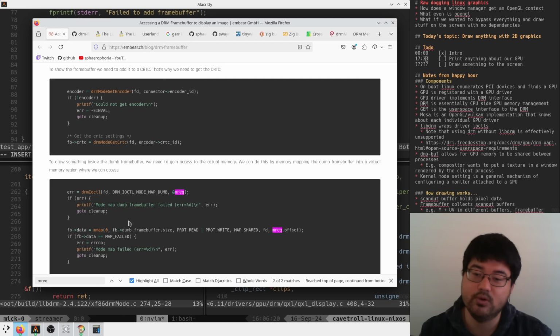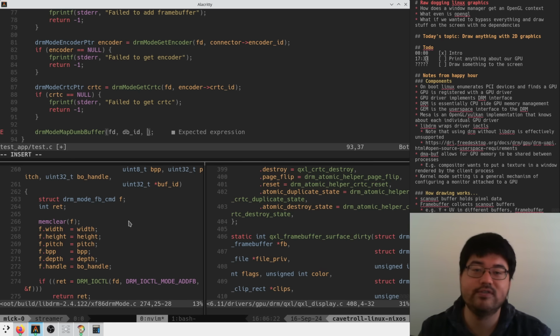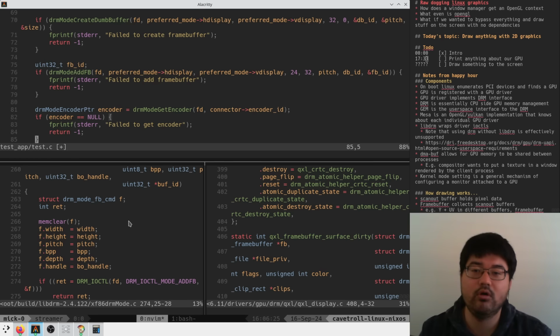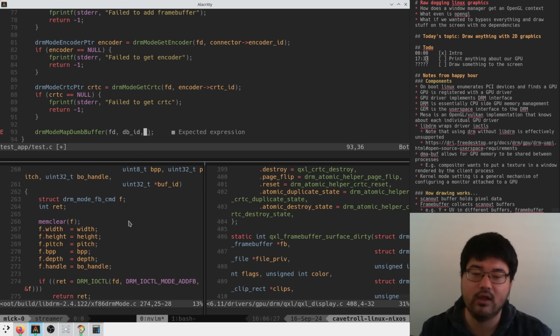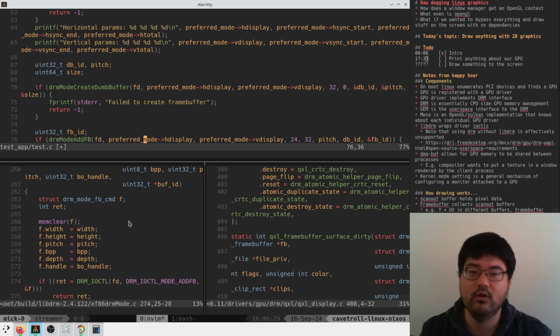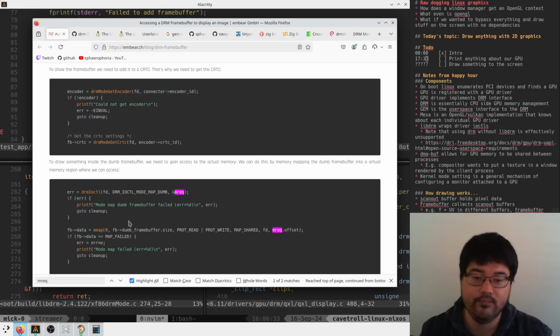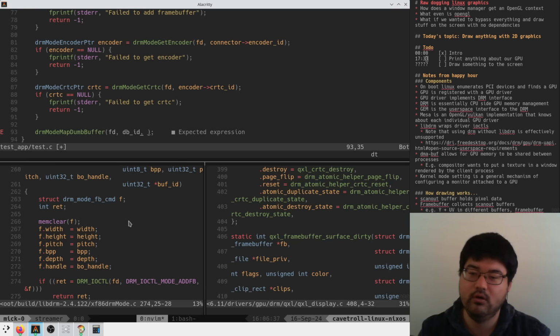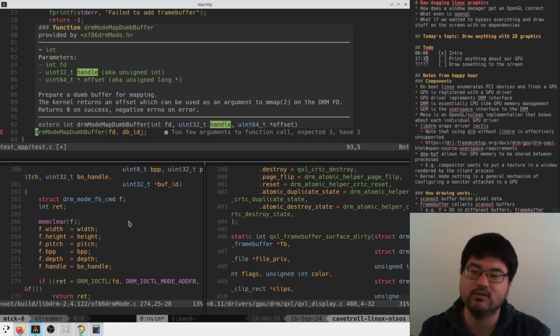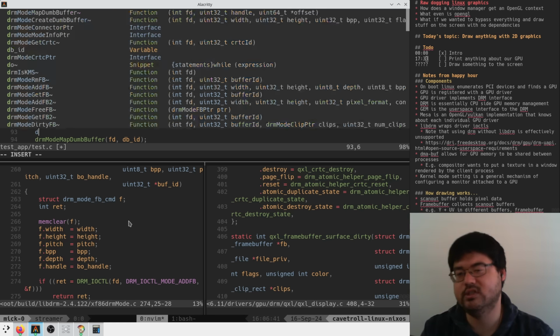And we are supposed to pass in the offset of something. I forget where that offset came from. Do we have it yet? He got it from, oh, the offset is the output? Yes. Okay. So we'll call this dumb buffer offset.